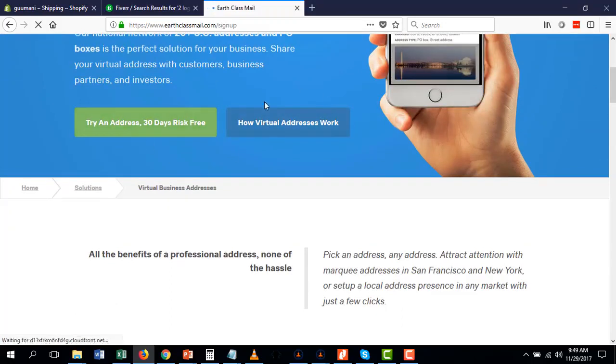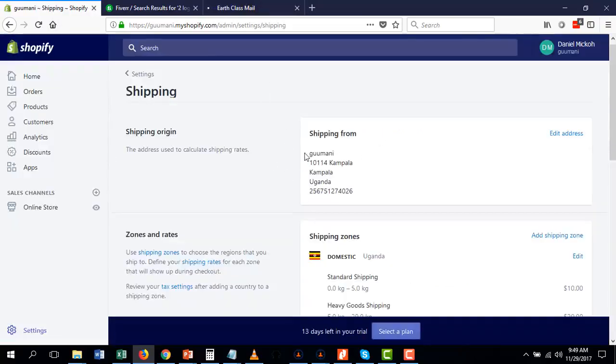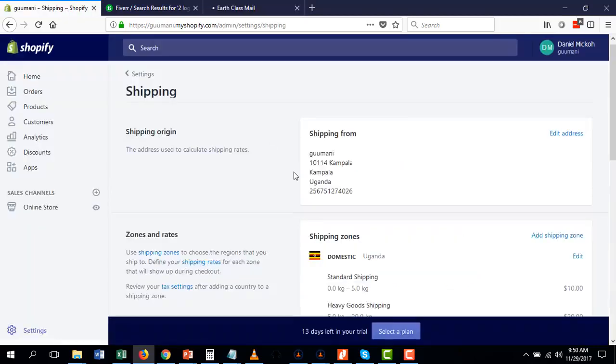But when you've signed up for this, I think it's free for 30 days. So when you sign up for this, then when your customers come on your store, instead of them seeing this address as the shipping address, they'll see the address that is given here, the US address. Okay, this is going to cost you $49 a month though. But if you don't really care much about the privacy or anything else, you can leave this as is. There's no problem with that.